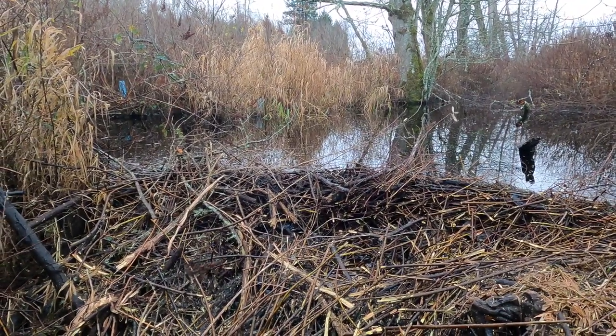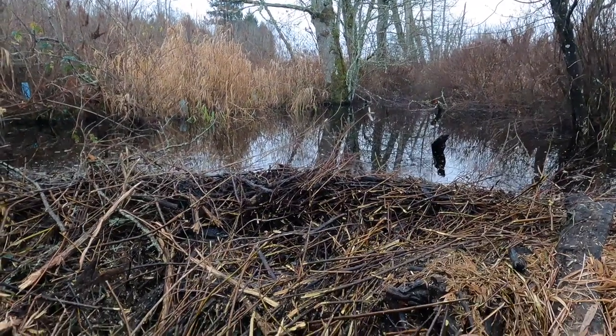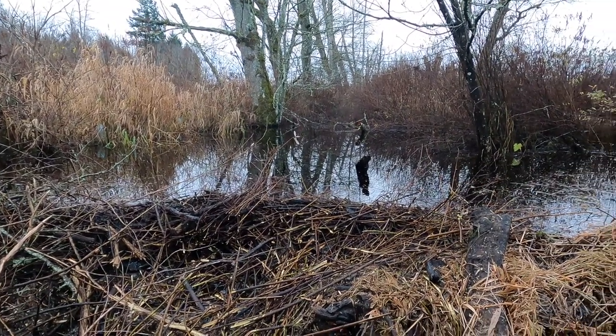And hopefully this will change things up quite a bit. I guess let's go take a look downstream at those other dams.